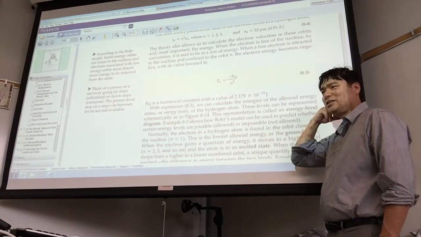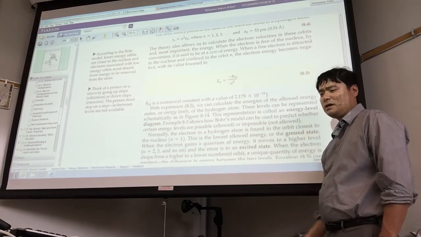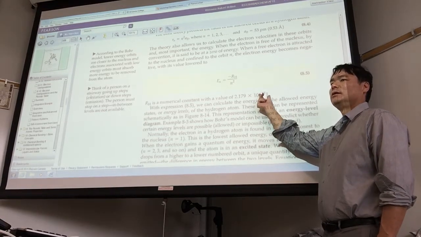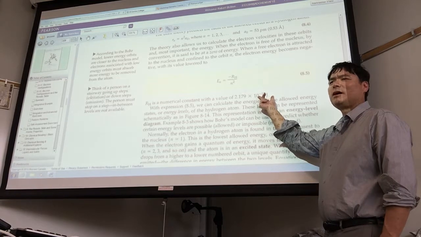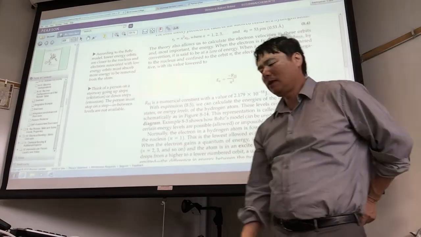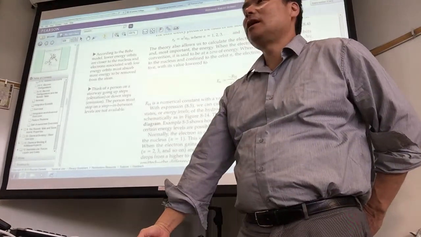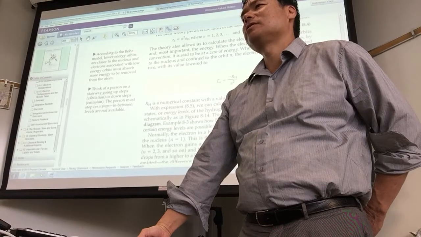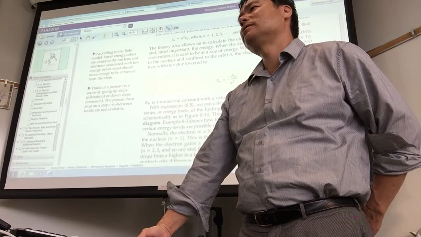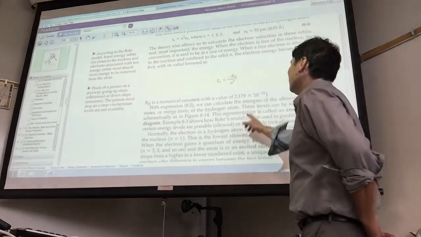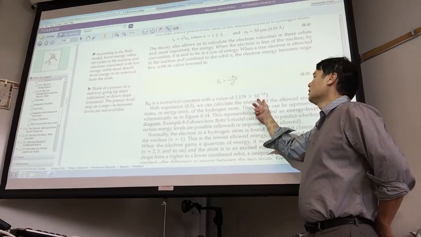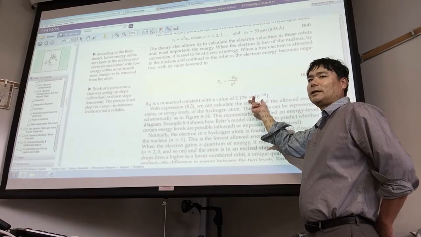2.179 times 10 to the minus 18 joules. How much coffee can you warm up with that many joules? Is that going to warm up a cup of coffee? No, but this amount of energy, we have two different contexts. The energies that we dealt with in chapter 7, you're looking at large quantities, kilojoules. When we're dealing with single atoms, this is a large quantity of energy. You know what 2.179 times 10 to the minus 18 joules can do? That can knock an electron off a hydrogen atom completely.